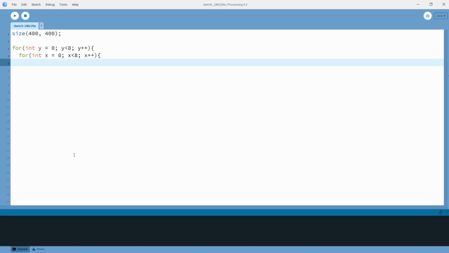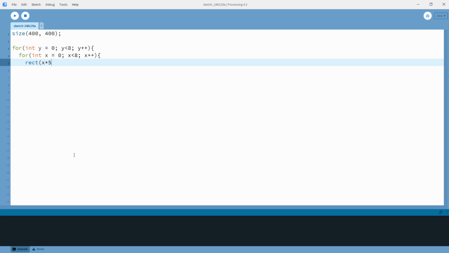So now I want to draw a box. Let's just draw a rectangle and see what happens. I'm going to say rectangle, and where is its X position? Its X position is going to be whatever value is stored in X multiplied by 50.